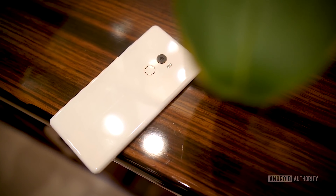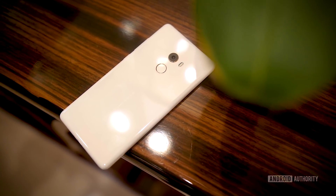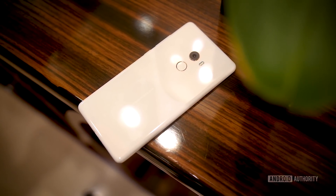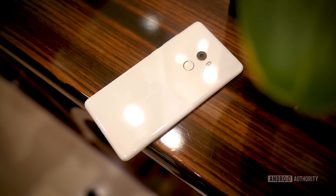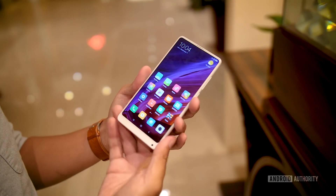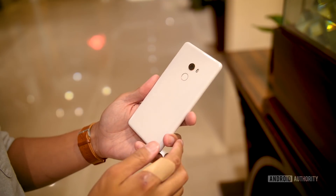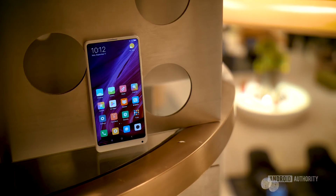This already pretty phone would have been made better if we could get our hands on the special edition. The special edition of the Mi Mix 2 comes with a ceramic unibody so that it doesn't have to cut the material to make room for a metal frame — it's all ceramic wrapped around that beautiful screen. There's actually a version that is completely white, which makes it one of the more unique devices we've looked at in recent memory. Xiaomi claimed that this white version is a lot like a perfect piece of jade, and this is definitely the edition of the Mi Mix 2 that I would rock because of its crazy good looks.